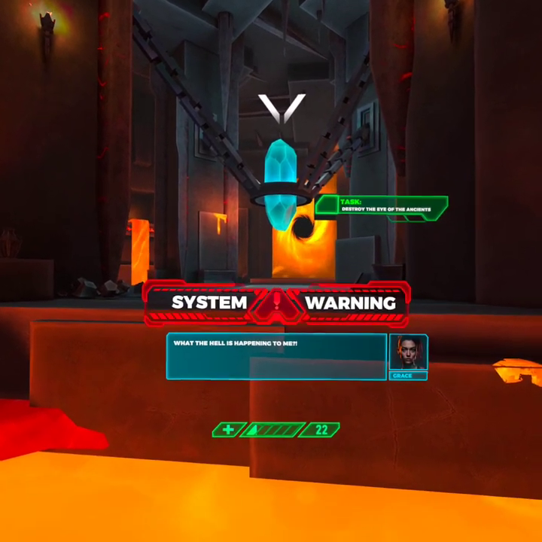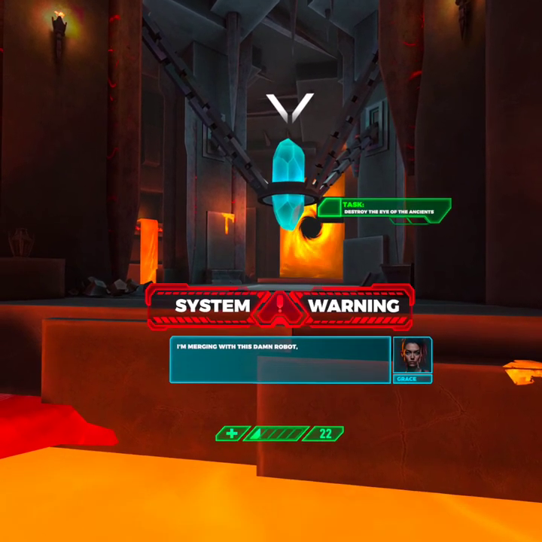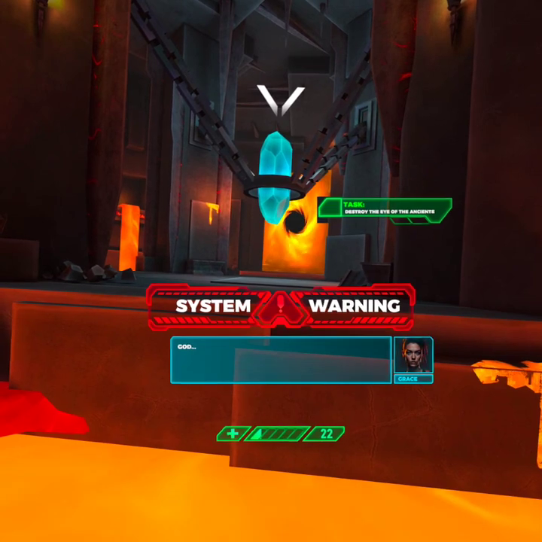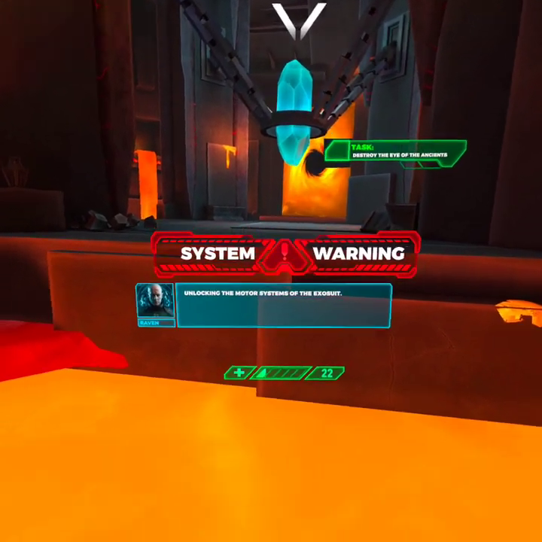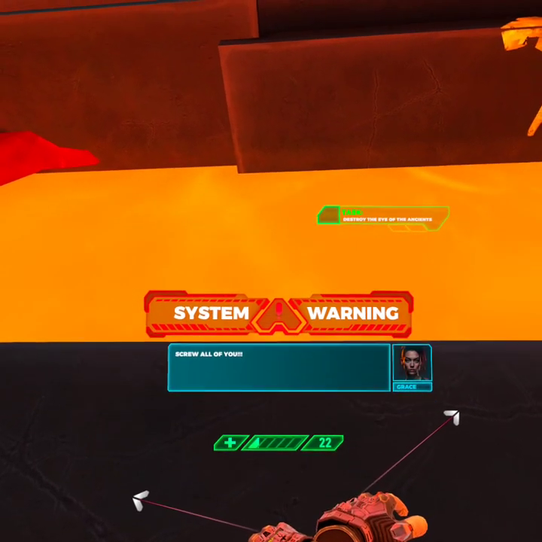What the hell is happening to me? Adam, I'm merging with this damn robot. I can't resist it. Oh, God. Command him to stop! Unlocking the motor systems of the exosuit. What? Screw all of you!